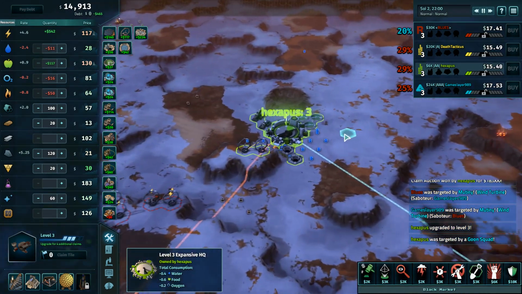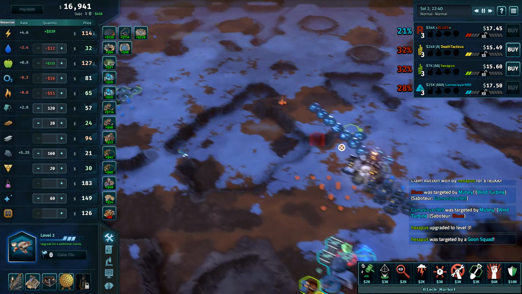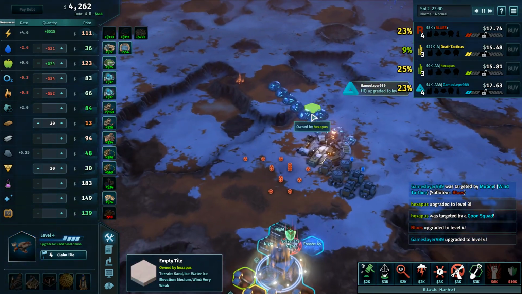Hexapus finally HQ3. Looks like Hexapus is planning on going into a pleasure dome. I did notice Hexapus claim that spot. Good choice for Hexapus right there.